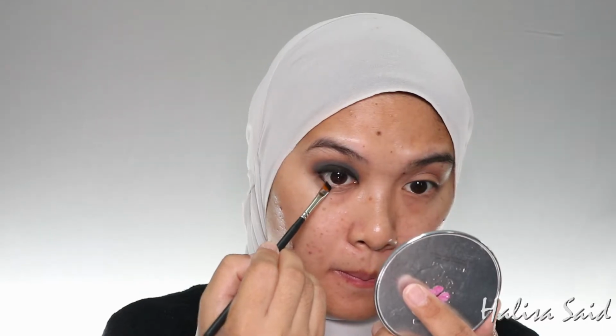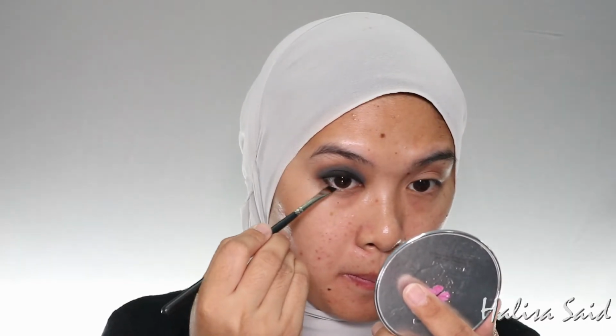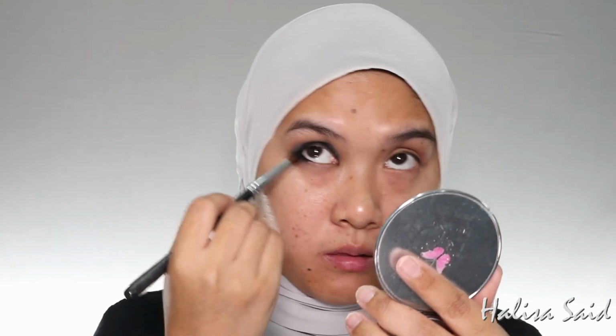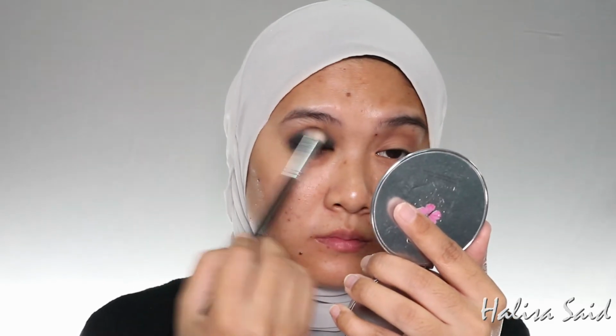And now kita repeat the same process dekat lower lash line, tapi you just concentrate on the outer corner sampai like 1/3 of the outer side of your eyes tu. And then kita dah apply gel liner, you blend out dengan black eyeshadow. And then kita ambil colour Musk daripada Huda Beauty tu untuk blend out the edges. So kalau sini you messy sikit pun tak apa, because we will wipe off yang excess dekat bawah mata tu.